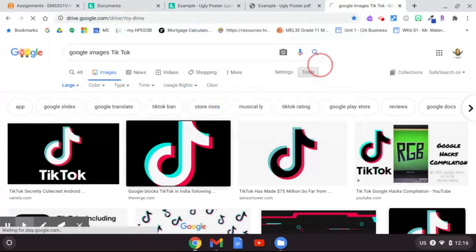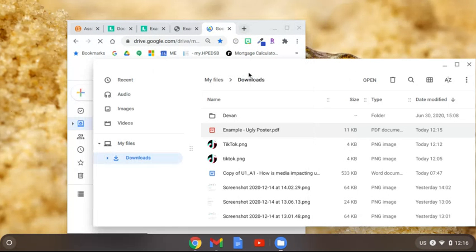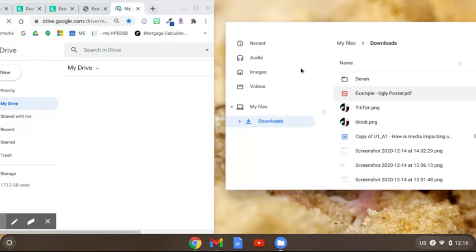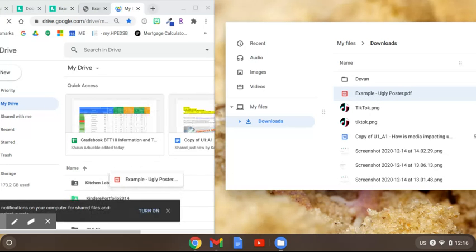So in your drive, you just want to move this poster so that it appears in your drive and you can use it to upload it to your assignment box. So I found this in my business class that people were having trouble getting this to actually show up in the assignment box. And all they had to do was grab it and drag it. I'm going to go straight into my drive.